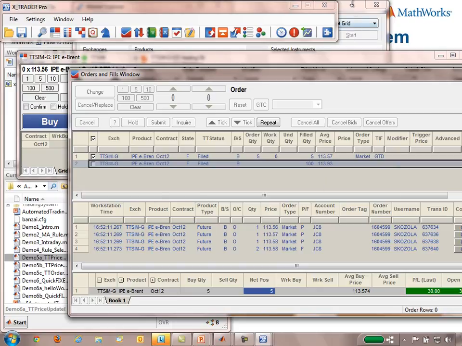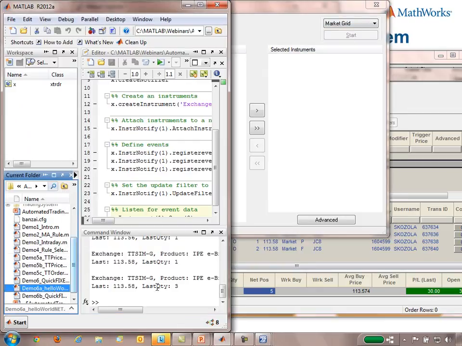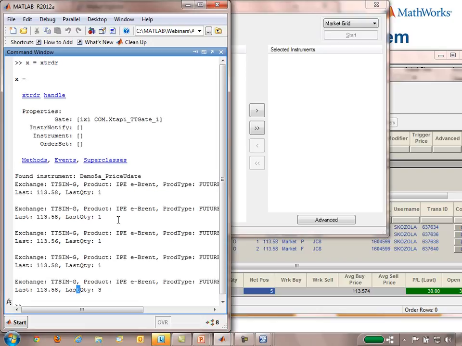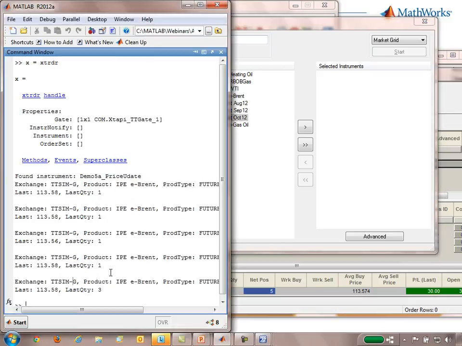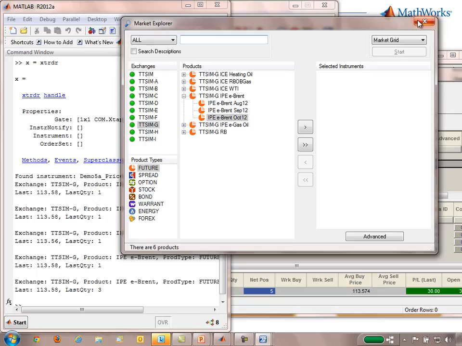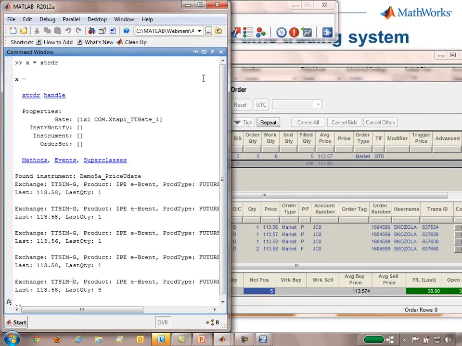If you look back at the event return to MATLAB, you can see it actually updated with all of the information of the last trades. So this is an example of how you can listen to notifiers that occur in that environment. And this will continue to update as the market information arrives or things change. So that's one way of working within MATLAB.